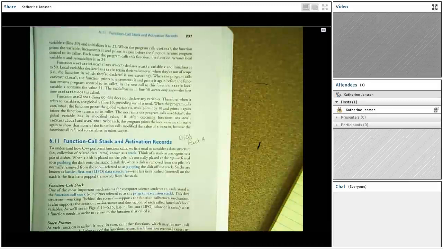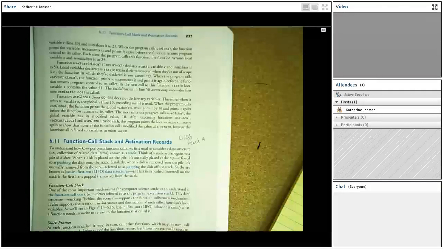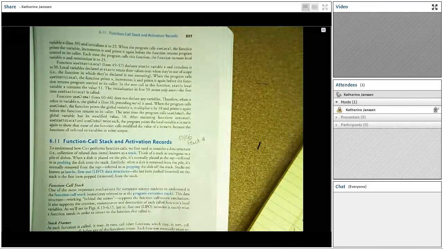Now, I'm sure you have already wondered, when a function is called, how does the system remember or know where to return? In some of my diagrams, I've drawn arrows, I've left little dots. I say we call the function. When it returns, we return perhaps a value or not to the main calling environment. How do we get that traced back to the code where that function was called and continue with program execution? Well, we're going to learn how that mechanism works. We need to introduce a data structure known as a stack.